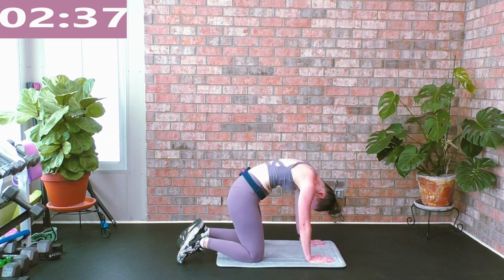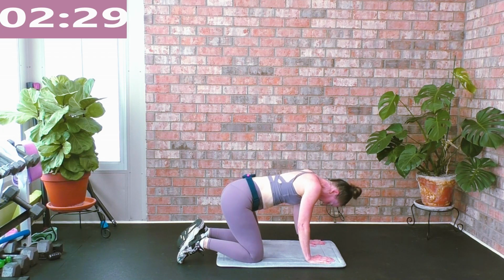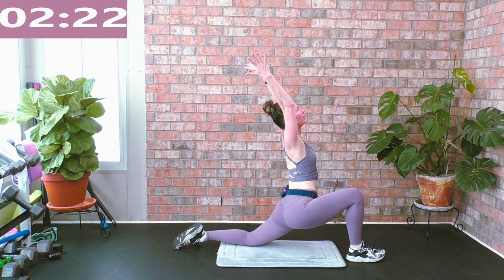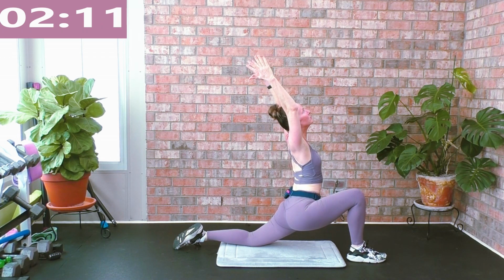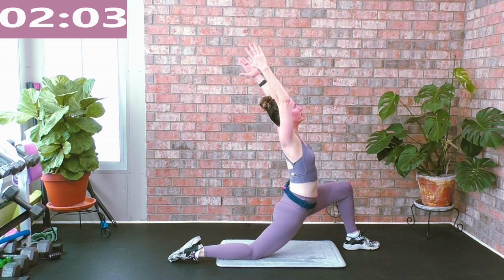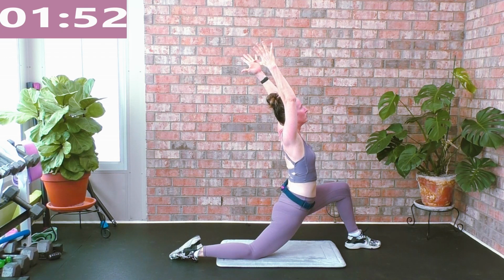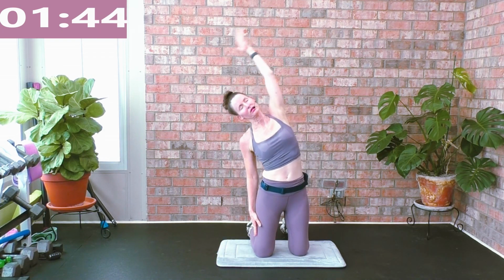Your timing. Take one leg forward. Hip mobility, arms raise. Take it back, back leg forward. Hands lift and raise. Really feel that stretch to the front of the hip. Hip health. Working on hip health. Sit it back. Come on your knees, kneeling. Side reach.